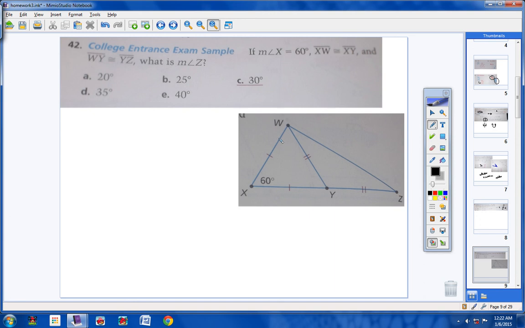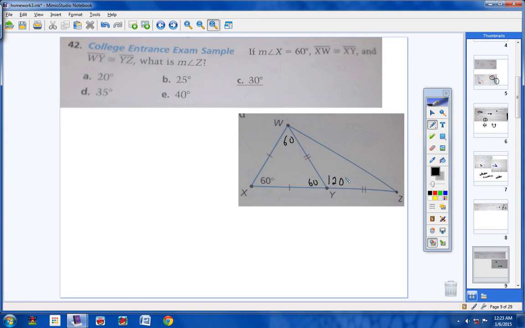Notice I have this side here congruent to this side here. So in a triangle, when two sides are congruent, their opposite angles are congruent. So this angle here has to be congruent to this angle here. If this is 60, that means these two angles here have to add up to 120 to give me a total of 180. So if these two angles here have to add up to 120, that means this one's 60 and this one's 60. Now I have a straight line right here with a ray coming off of it. So this angle here and this angle here have to add up to 180. So this angle would be 120 degrees.